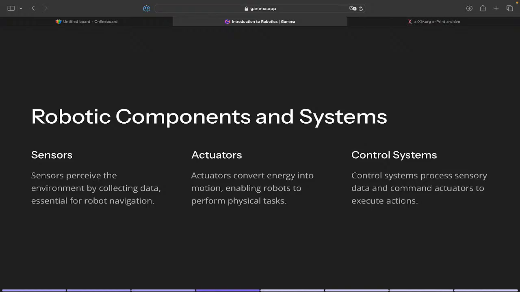Now again, you can see robotic components and systems. If you're a student in computer science, you already know about Arduinos; you can basically train an Arduino. Based on that, the Arduino sensors can work and perform various tasks. You can use some sensors in the form of Arduino. You're going to have actuators. If you haven't heard the word actuator, it is basically something which converts electricity into motion.